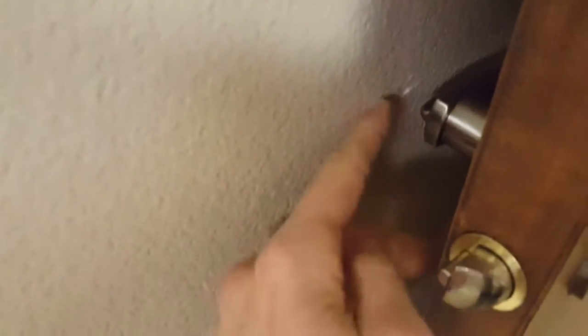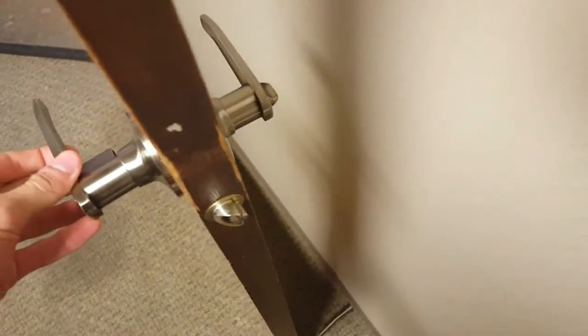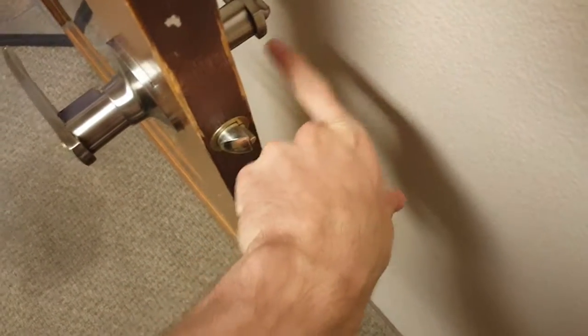Okay, and we're going to go on site to give you an example of yet another small thing that can make a huge difference in protecting your security deposit, and that is door stops. So here's a perfect example of a security deposit deduction waiting to happen. As this door opens, there's no door stop. Eventually that's going to wear a hole in the wall. In fact, one really hard hit and it'll actually put a hole through the wall, and that'll be a pretty expensive repair. Now here's a floor door stop. Just install that right here, and that'll prevent any damage to the paint or the drywall right here.